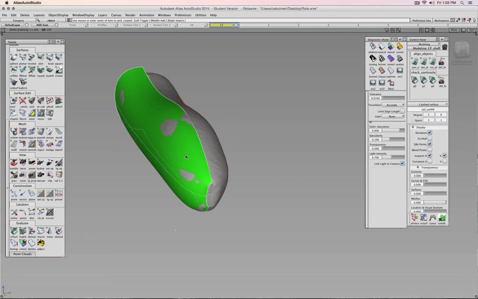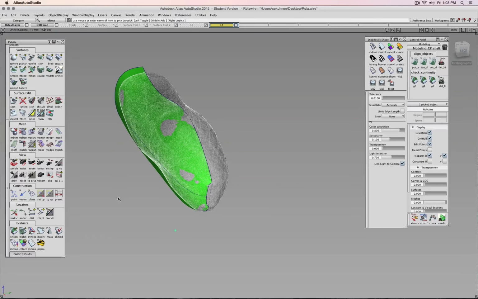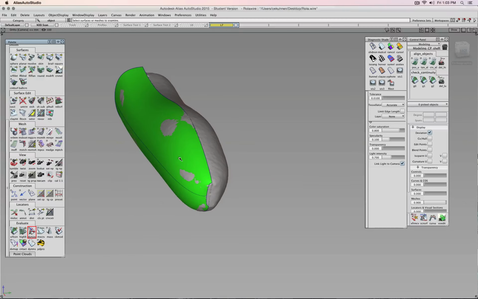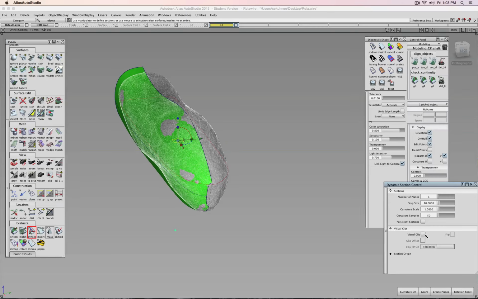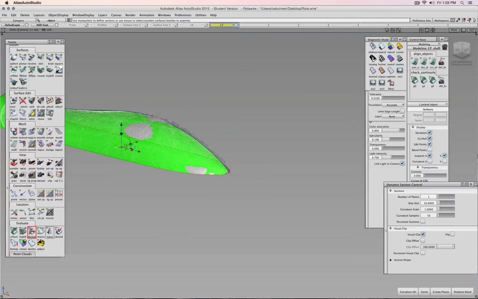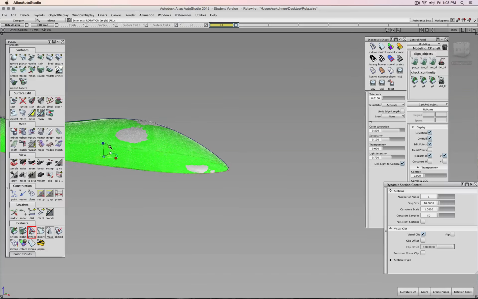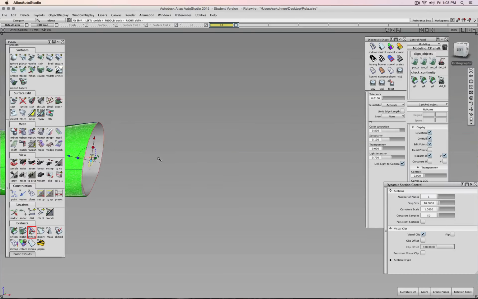Section view there, flip. No. And visual clip. Let's rotate that one. No, wrong direction. There.